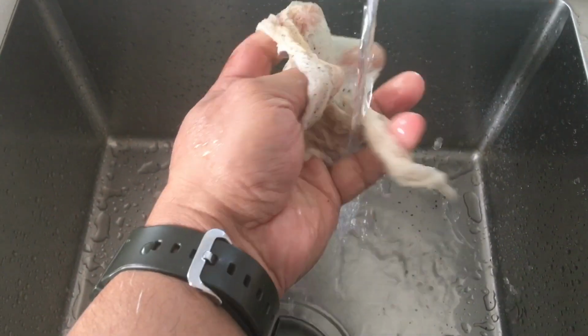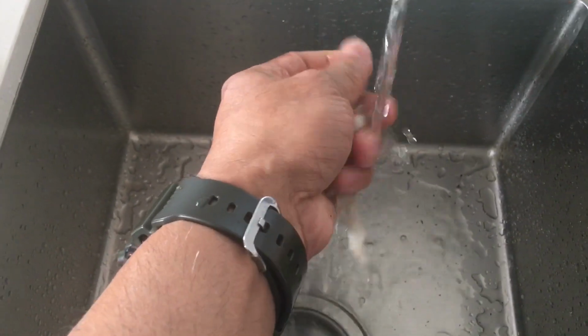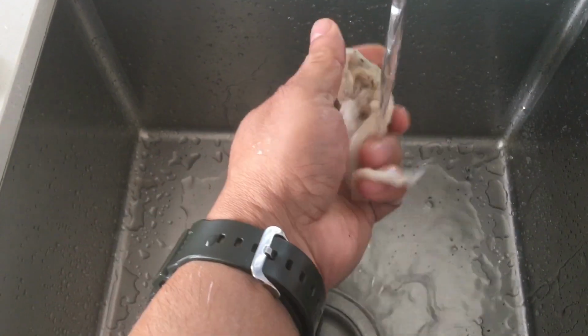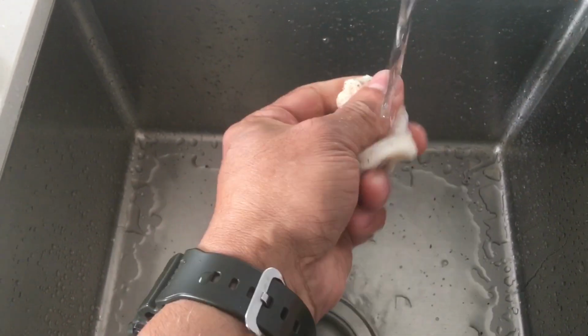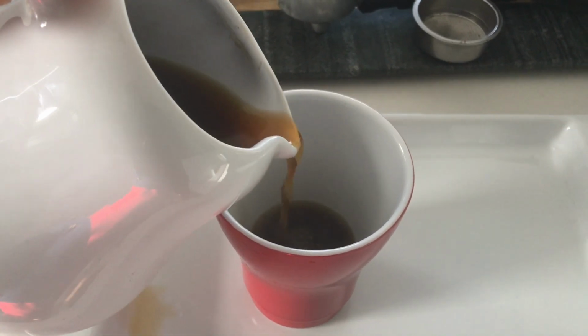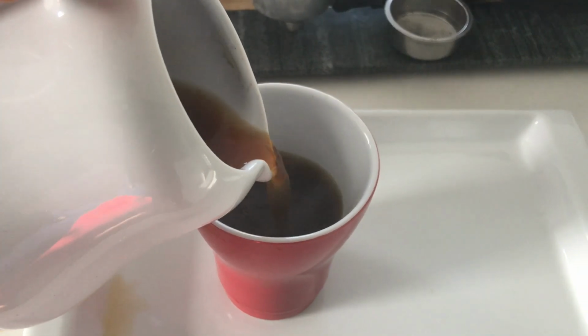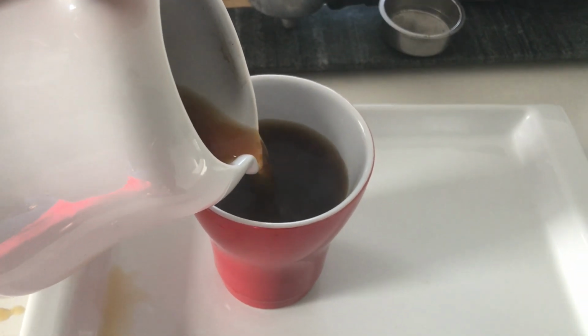You see this beautiful cloth. Why should you throw it away? Yeah, this waste of money, right? Clean as ever, right? It's time now to enjoy this beautiful coffee, fresh from freshly ground beans.